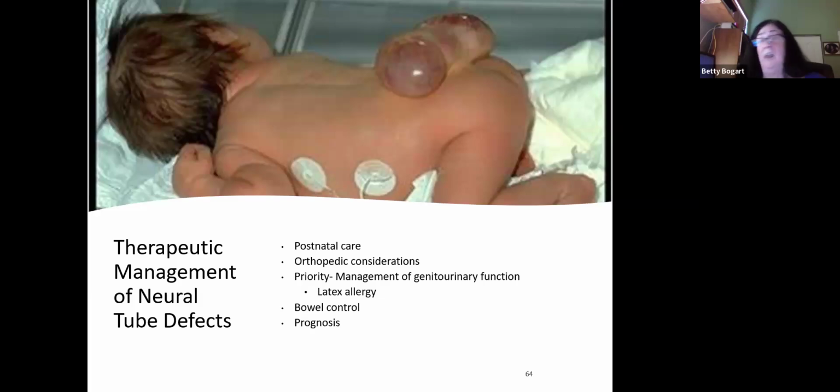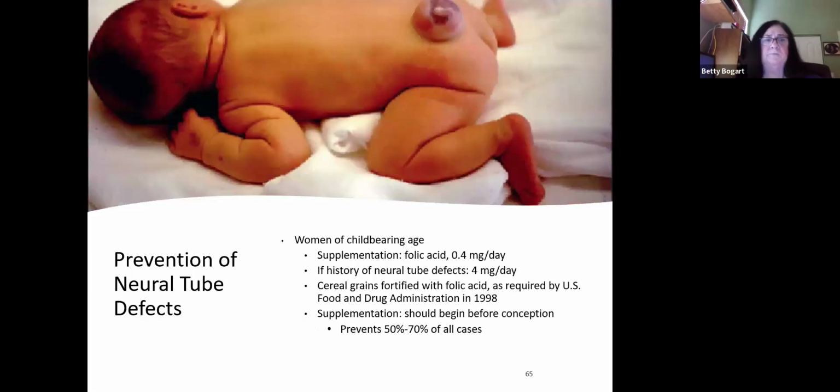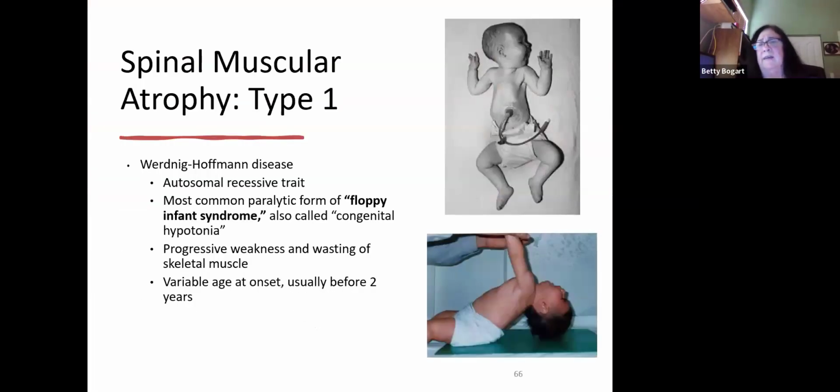So, latex allergy is all over the place because of the amount of latex that they'll be subject to, and they can become latex allergic. I'm latex allergic because of the amount of gloves I wore on my hands as a newborn ICU nurse. Those gloves just ate into my hands and I became latex allergic. Again, it shows you how constantly touching those things can cause it. As I said, for neural tubes, we take the folic acid.